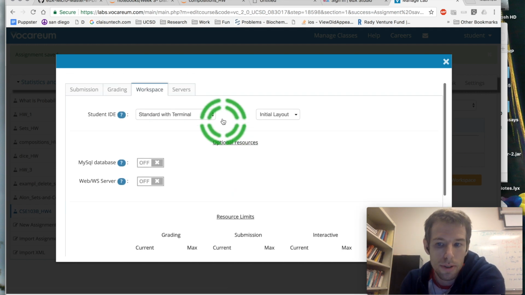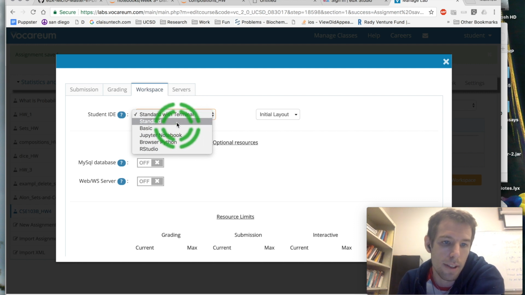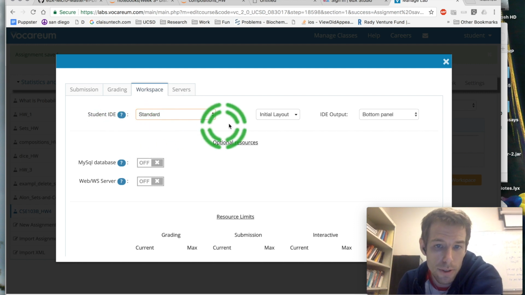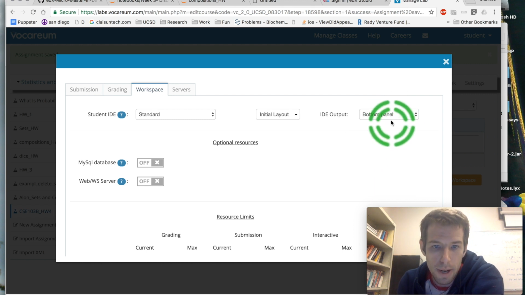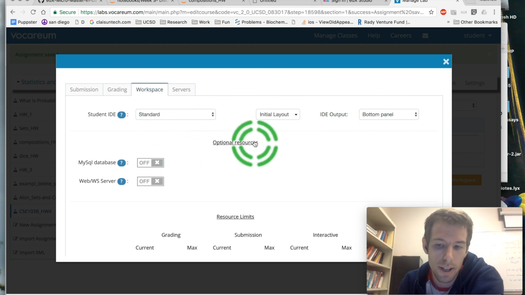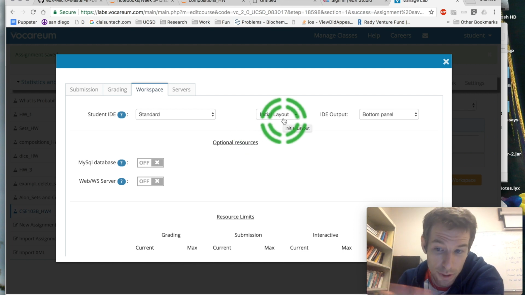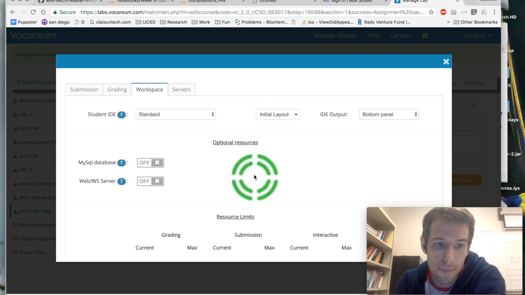Now for our course, this is just info of what the professor wanted or didn't want students to see. We have a more simple layout than this. We do a standard interface, and then initially we only show them the console. And then output bottom panel. If you're kind of confused about these things too, just set them to how I did if you're using the UCSD MicroMasters. If you're using something else, read up, well, basically look at the interface that students use, and then from looking at the interface, you'll see what these things mean and how they work.